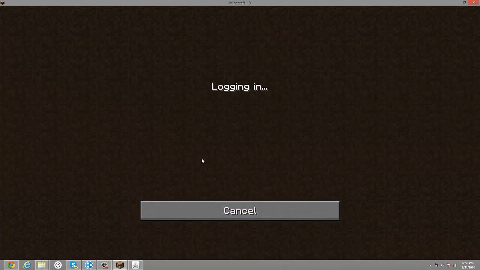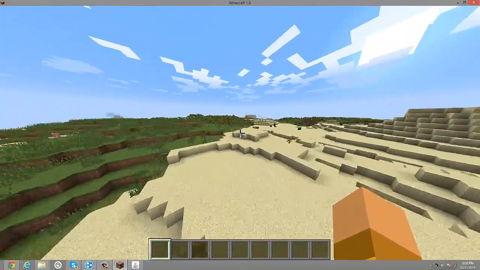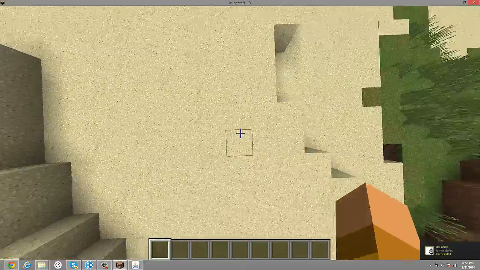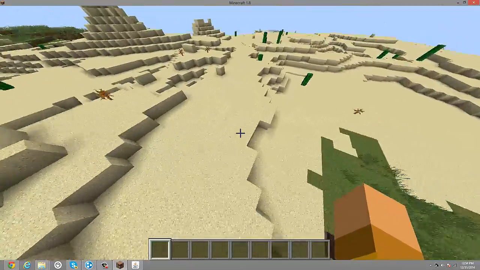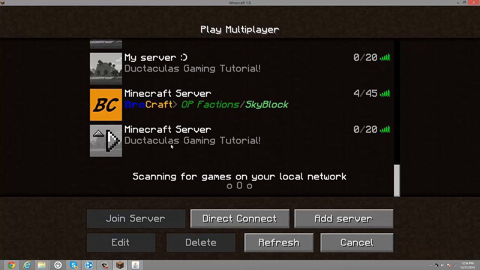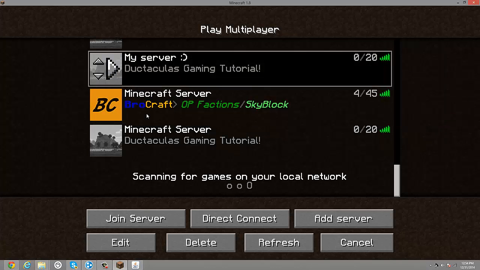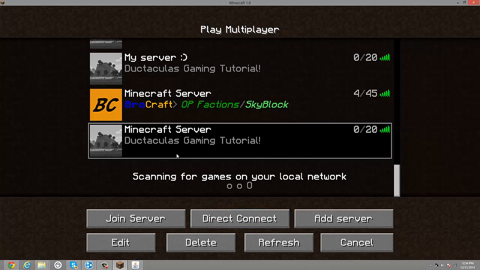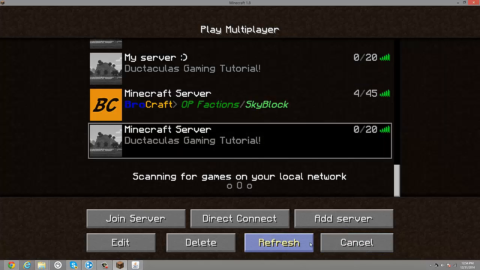And if you guys would like to know how to create a server icon, I've actually created a tutorial on that. But anyways, guys, like I did, I set it to creative, and we're in creative. I set the MOTD to Ducktaculous Gaming Server Tutorial, and it's down here, and we're connected. And so you can set how many players you would like to be able to join, as you can see, other people have 45, 20, 20, 20, and yeah, so this is pretty sick. And as you can see, I had this previously, but that's my tutorial, guys.